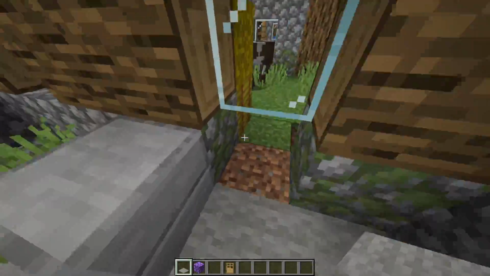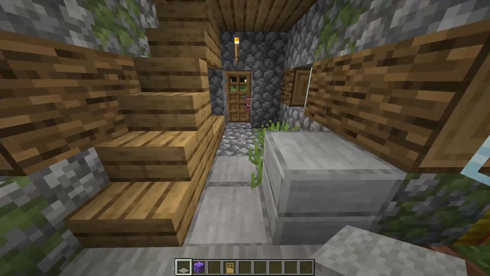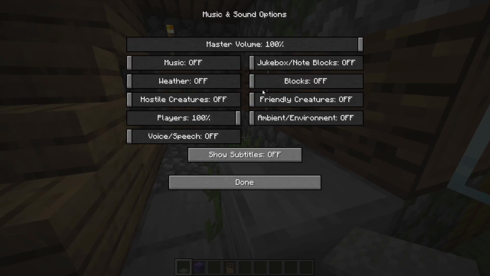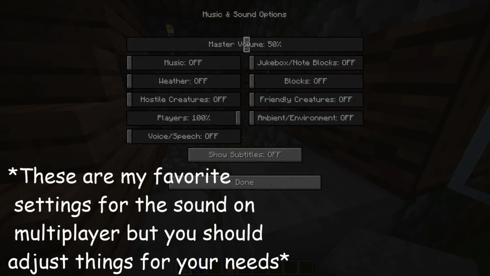And you can really use the amethyst block to your advantage because it's a lot louder than a lot of the other blocks, and you might not notice it. So if you're working on a base, you can use it as a trap.